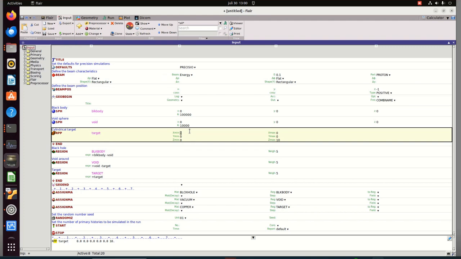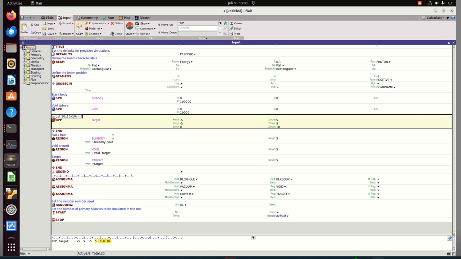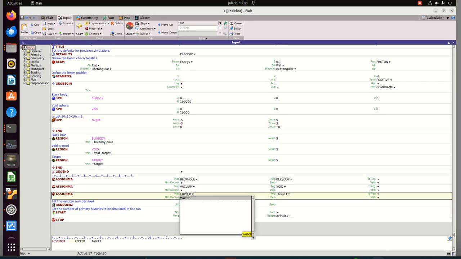Say we go from -5 to 5, -5 to 5, and from 0 to 10, in centimeters. Here you can write comments: Target. And then I want to change this from copper to water.